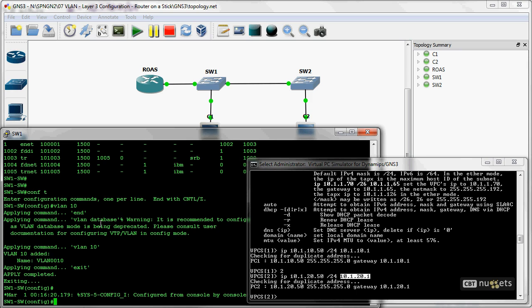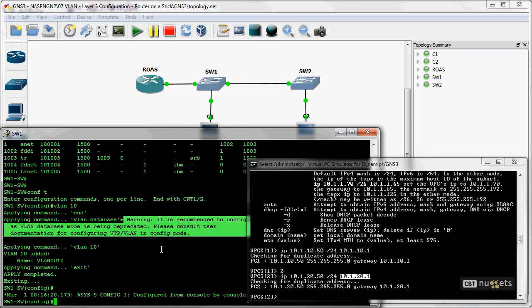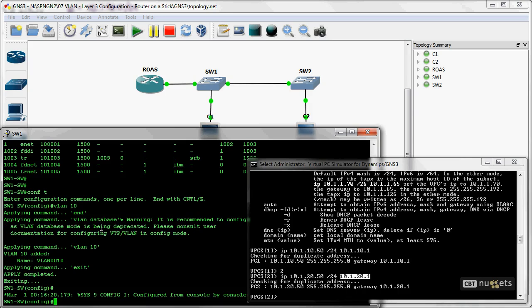It does this little VLAN database just because in GNS3, they've written a little script that actually goes into a mode called VLAN database, which is a dying mode. Actually, it's a dead mode. Only very old Cisco switches actually use them, and that's with the IOS kicking in and saying, "Hey, warning! This mode isn't going to be around for much longer." But just ignore that.